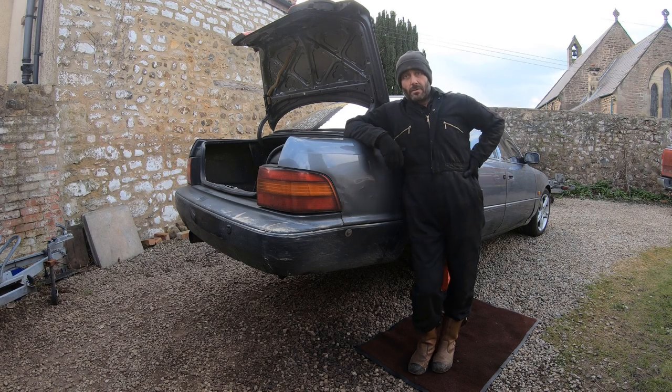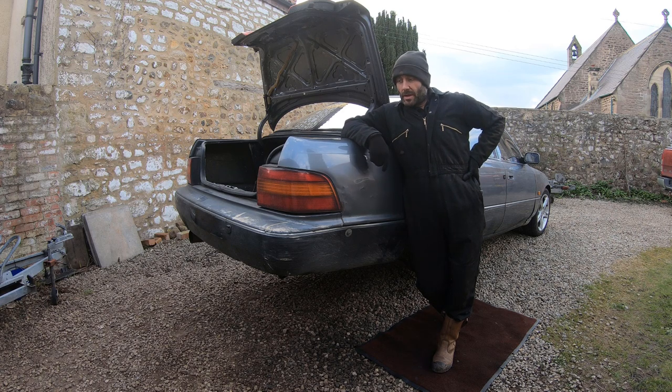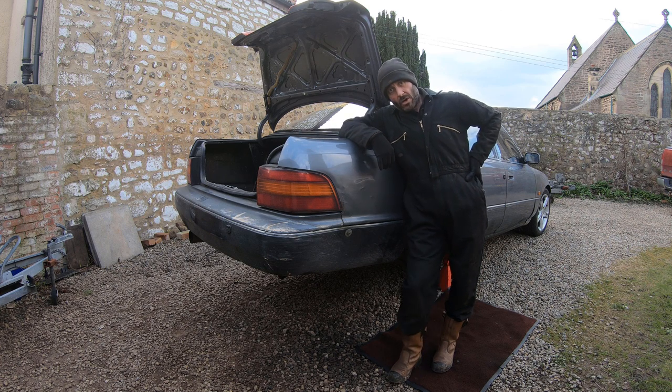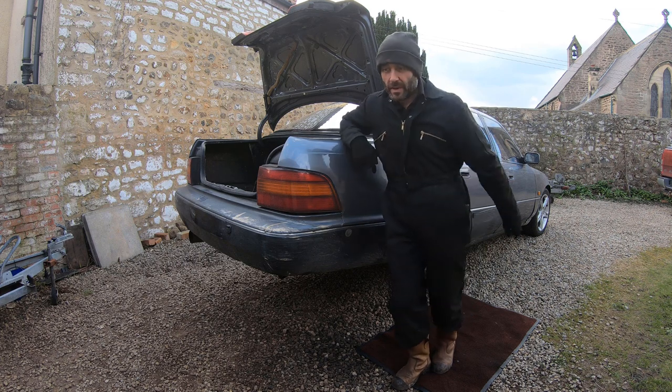There we are — we've got the arms on front and rear. The rear lower ones were already adjustable, done a while ago, and now the front ones are on. I also put the new washers on the rear ones because it was a nicer job than the previous ones. Now we need to do an alignment — how do you adjust camber and toe on the rear of a car on a sloping gravel driveway with no alignment gear? First job: put the wheels on.